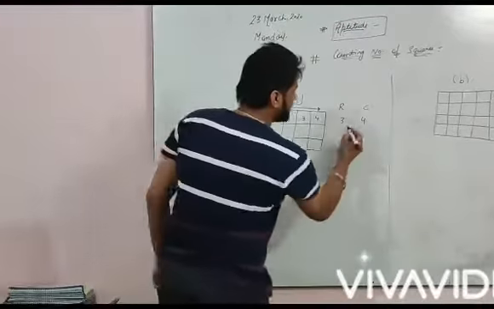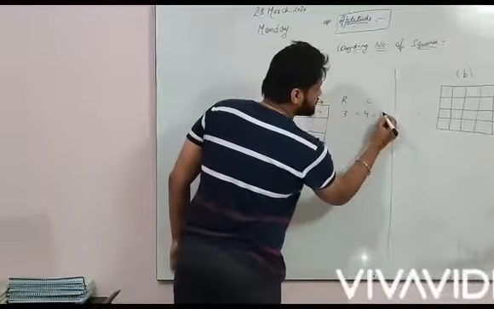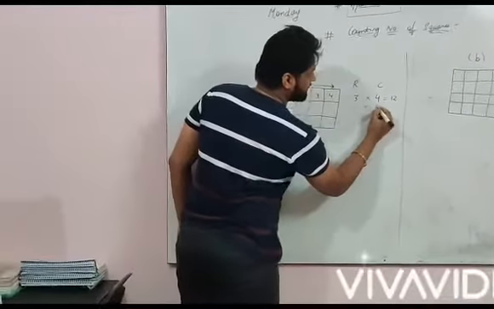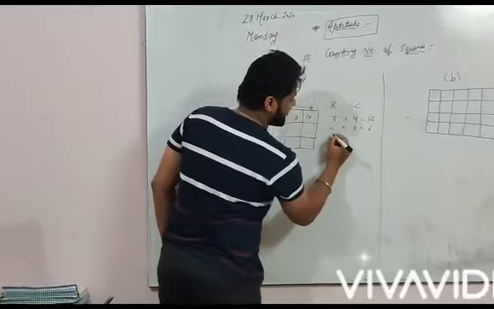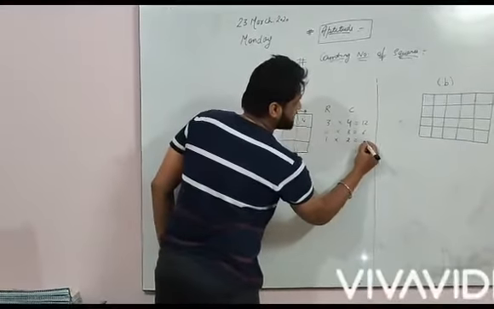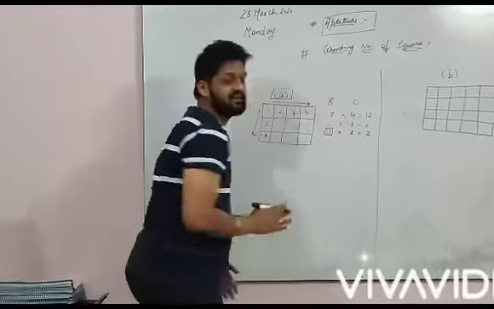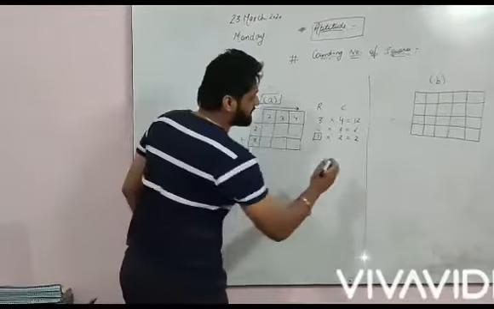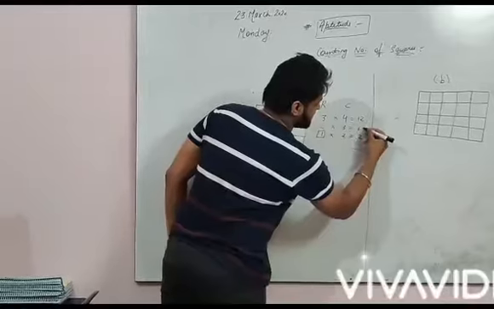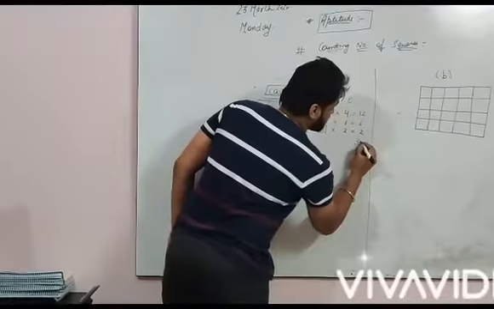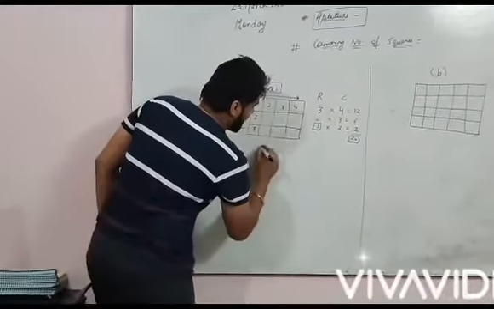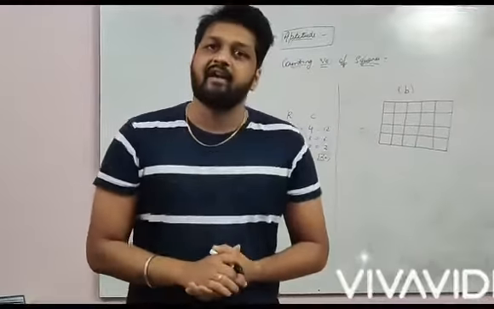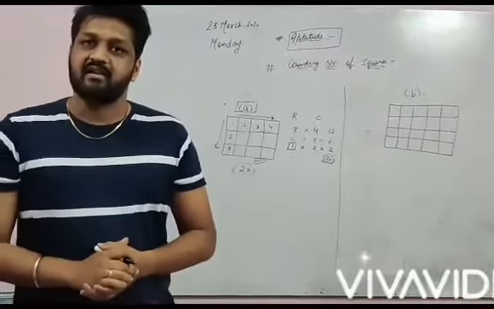So let's multiply it. 3 multiply 4, it's 12. Now decrease 1. Here it is 2 multiply 3, that is 6. Again 1 multiply 2, that is 2. So here 1 comes, so we will stop our multiplication and now we will add whatever we have multiplied. So 12 plus 6, 18 and 2, it's 20. So total 20 squares are there in this particular figure. So this is one of the methods of finding how many squares are there in a figure.